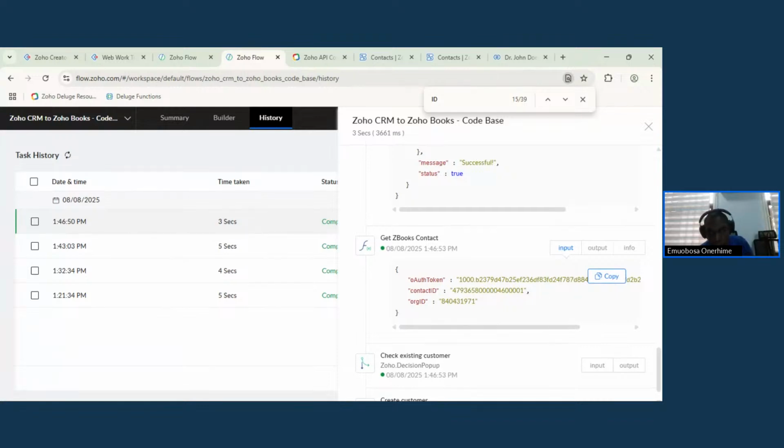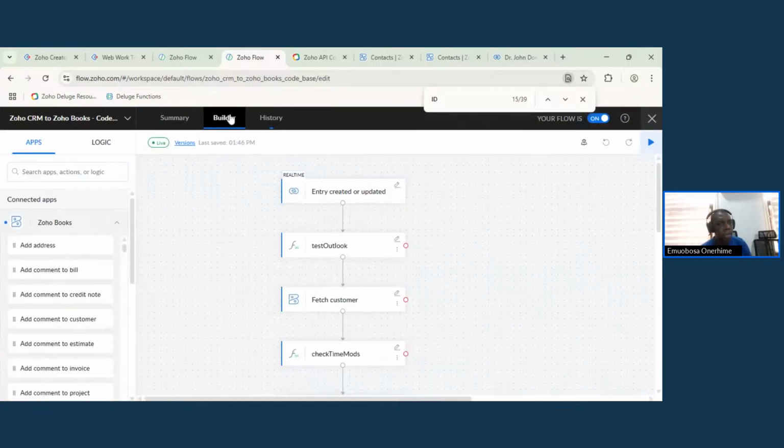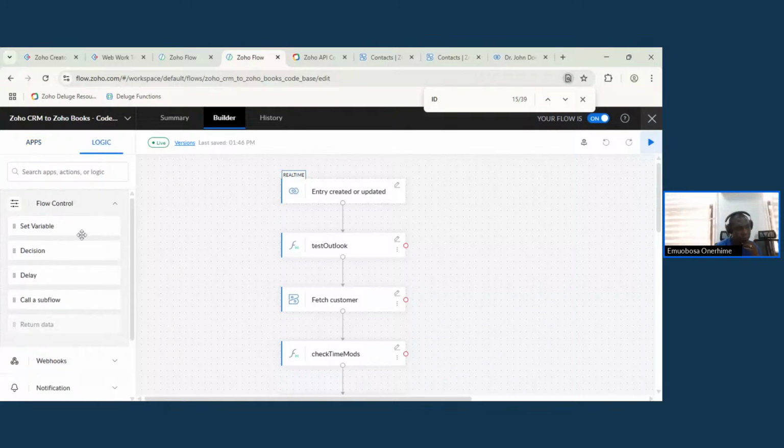So I'm trying to understand what really happened here. I'm going to copy this out again. I'm trying to really figure out what else is the matter here. Okay.